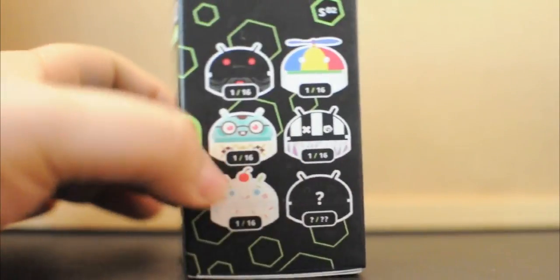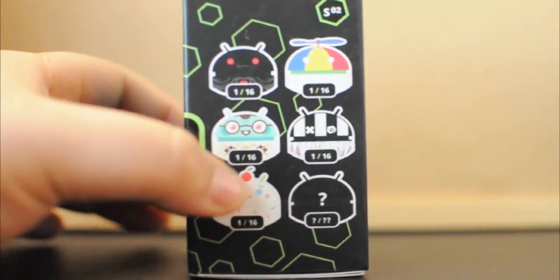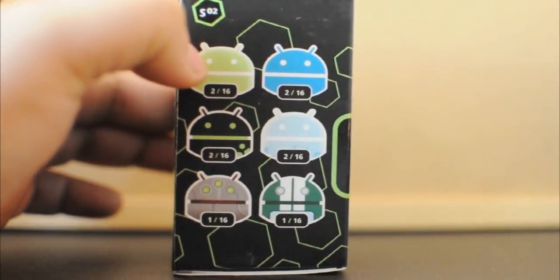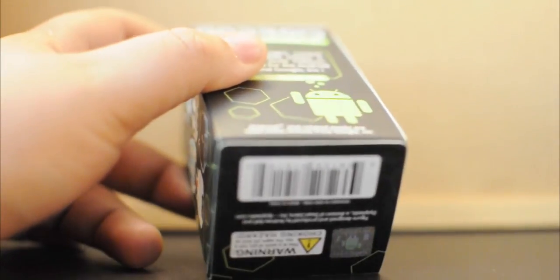This is the latest series from Andrew Bell, and this time it contains some different characters by different people, so Scott Tolson and Dr. A for instance. Some really, really cool designs in these if you ask me. Looking forward to seeing which one I get, and looking at the packaging, very, very nice on the bottom.